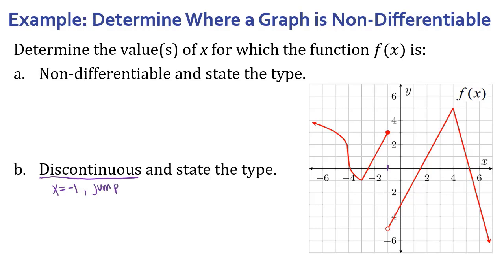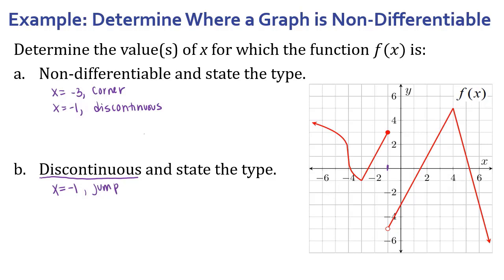All right, but if we're trying to figure out where this is non-differentiable, we said if there's a corner, it's non-differentiable. If there's a discontinuity, it's non-differentiable. And if there's a vertical tangent, it's non-differentiable. When I look here, I see right off the bat we have a corner at x equals -3, so it's not going to be differentiable there. I also see that the function itself is discontinuous at x equals -1, so that means the function is not differentiable there.